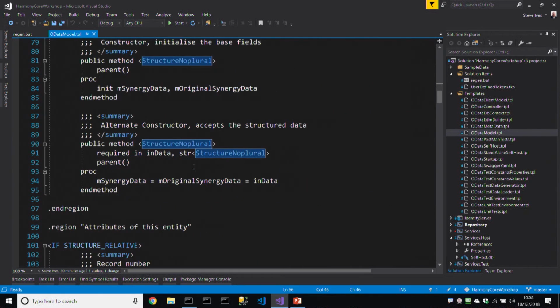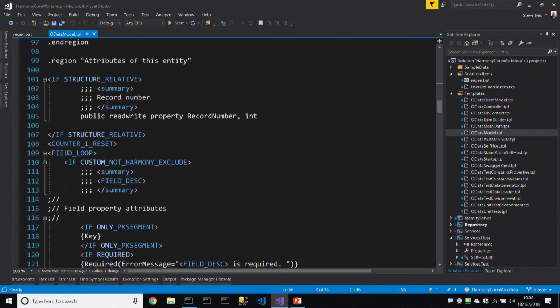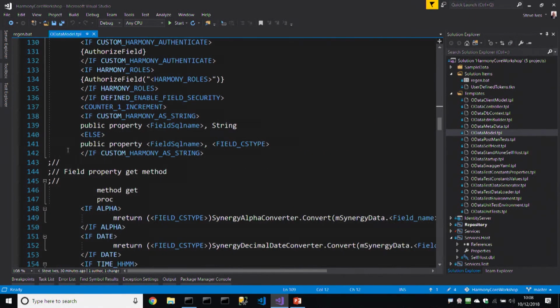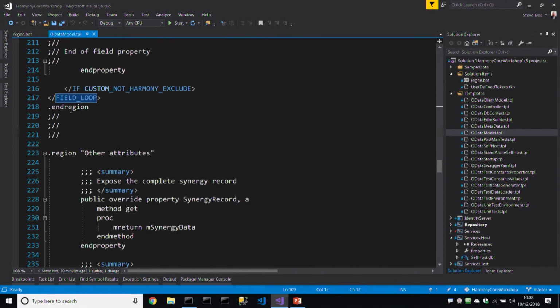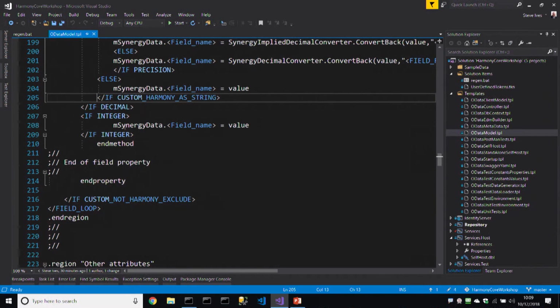As we go further down, I'm looking for something specific. Okay, here's an important concept. Field loop. Okay, so field loop says, and remember, we're processing this template in conjunction with a repository structure. The repository structure has fields and keys and relationships and all that kind of stuff. So this says, from the beginning of the field loop through the end of the field loop, whatever you find between, repeat that piece of template code for every field in the structure.